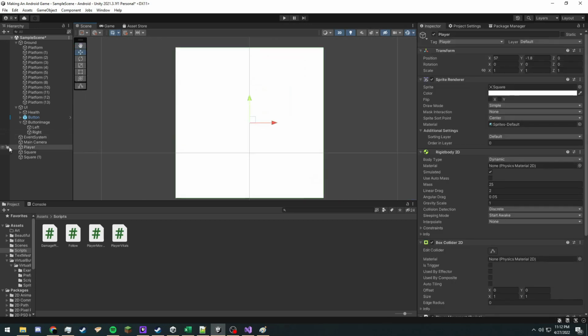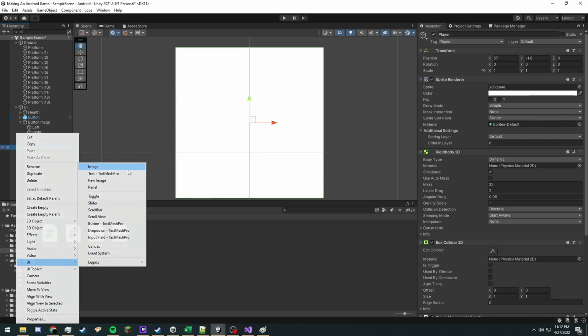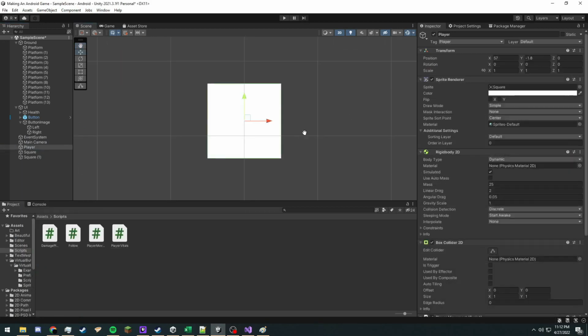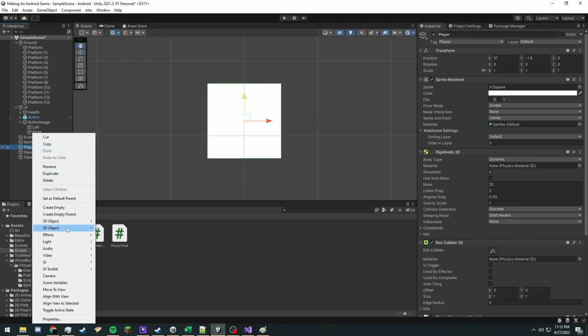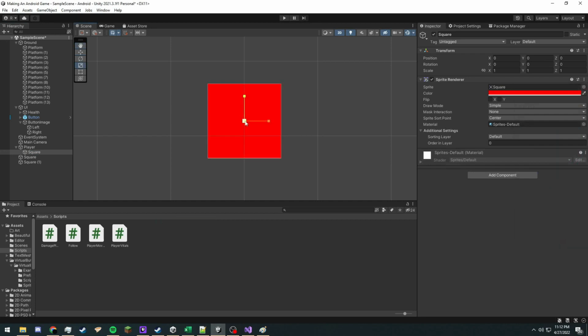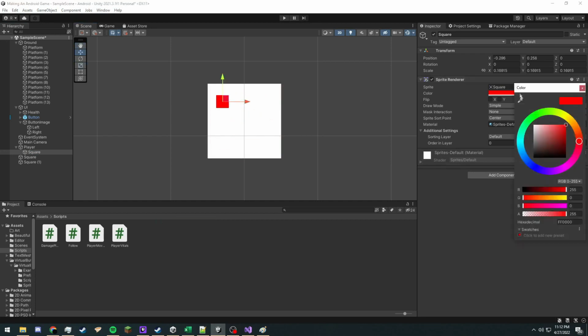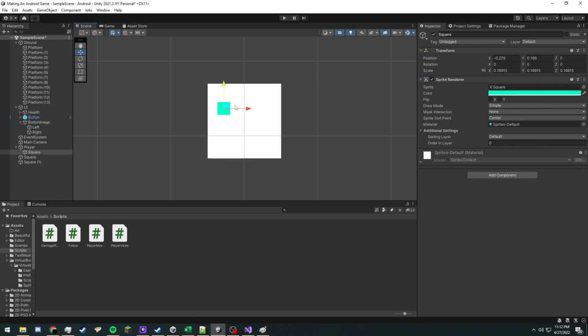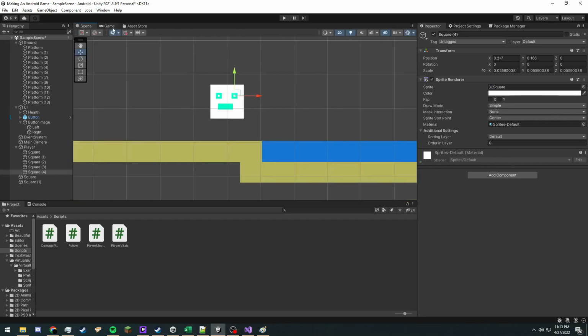And actually, what I'll do, just for funnies, is give our guy a little face, just because I think that is hilarious. So let's go ahead and add a 2D object, a sprite, a square, and I'll make it red, and I'll give him some blue eyes. Then we'll duplicate that, and we'll add a little white of his eyes. So now he has a little face. I think he's kind of cute now.